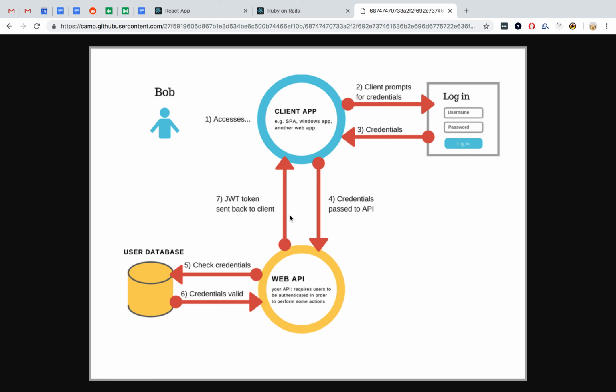So tokens are a way to, once you authenticate someone, so once they provide a username and password correctly one time, from that point onwards, instead of asking for a username and password every single time, you can just check their token. So it'd be really, really annoying if every time I wanted to tweet something, the site was like, can I have your username and password? I just gotta make sure you're in.